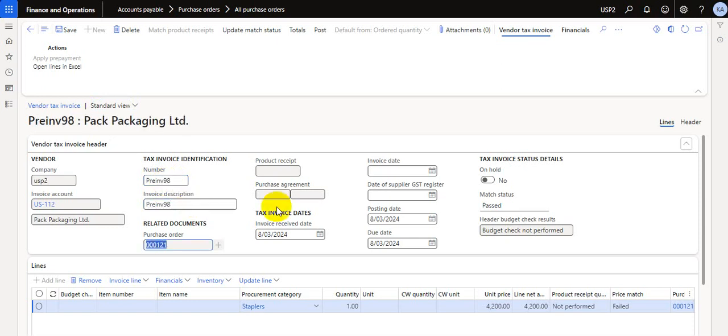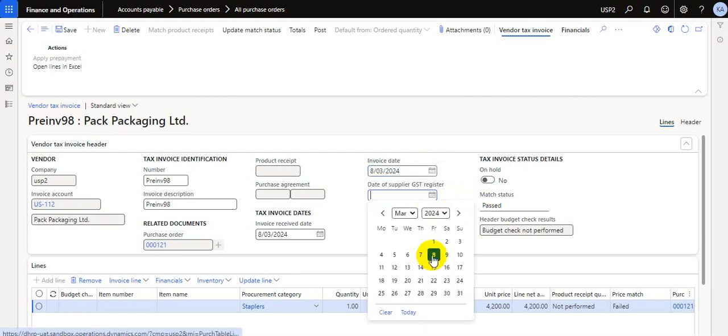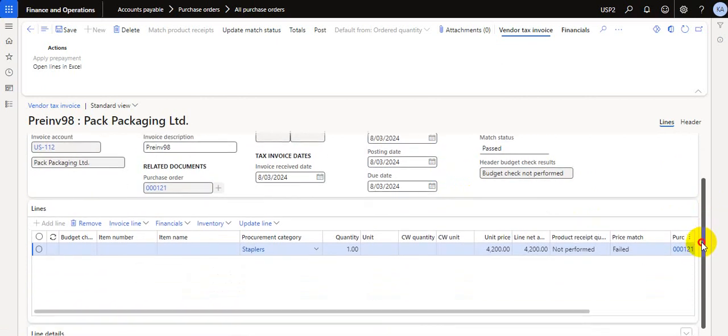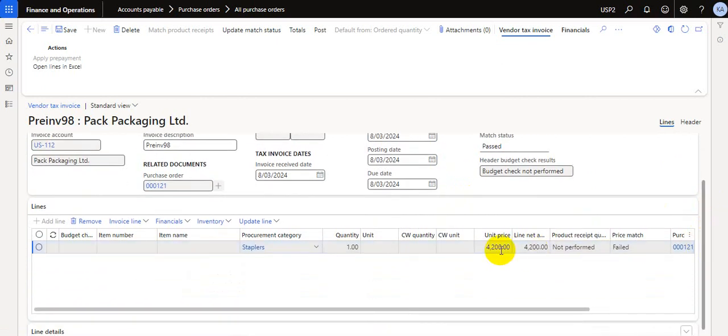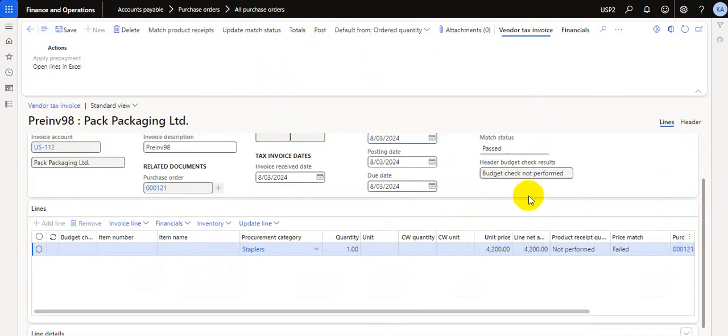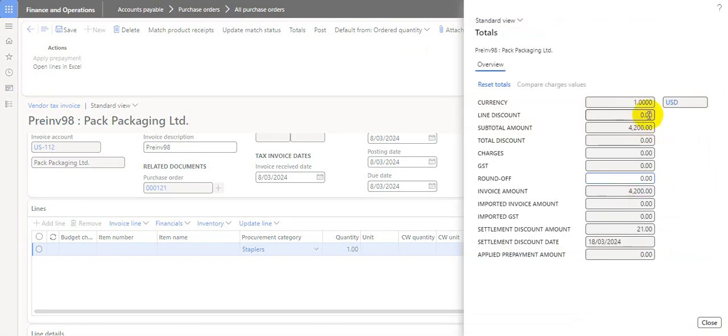Over here, tax invoice date, today's date, GST registered, maybe today's date or a future date. My status, total, we can check for the prepayment.